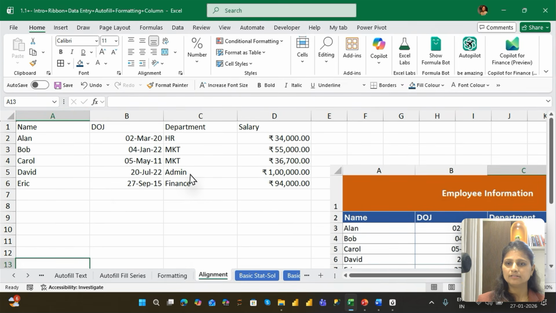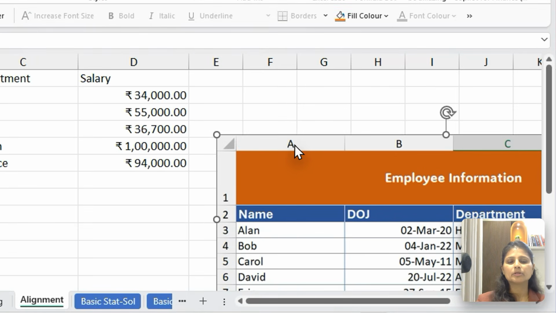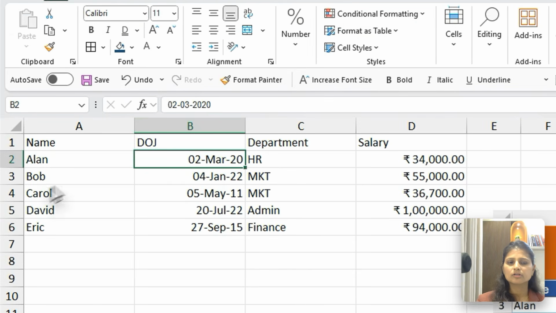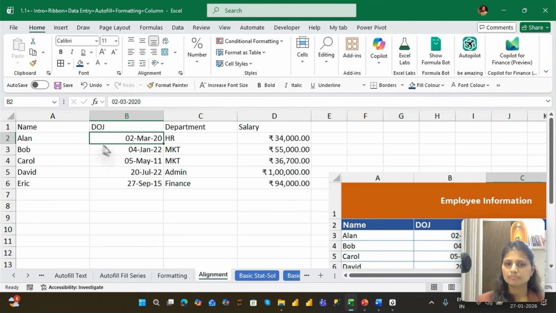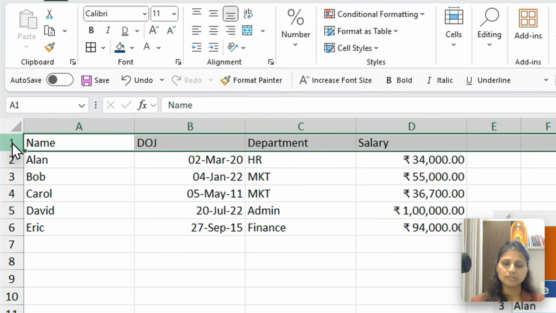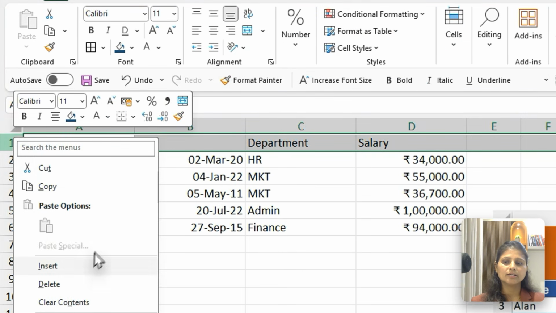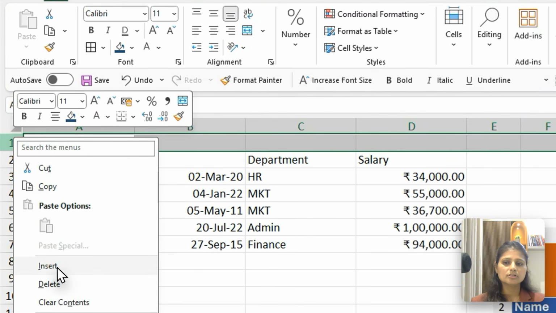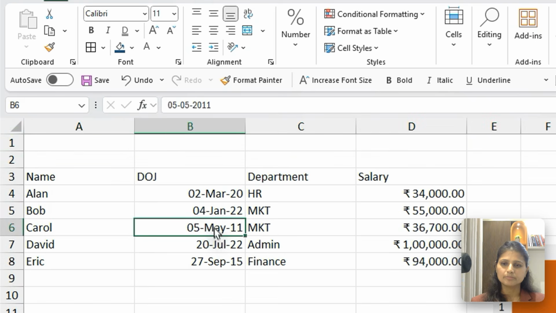On the alignment screen, if you check, this is the window I'm trying to generate. Though I have a few of the inputs with me, I'm just trying to add the headers on the top. Now, how do I do that? The first thing I need to do is add a row to this. Now to add a row, you can highlight a row like this, right click, and then say Insert. That allows you to insert a row. Right click on the row, say Insert, and a row will be inserted.